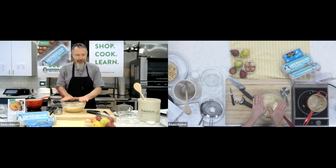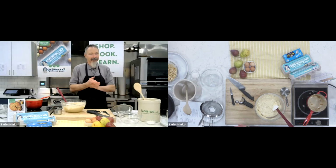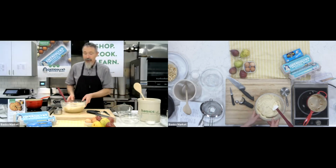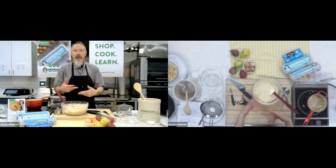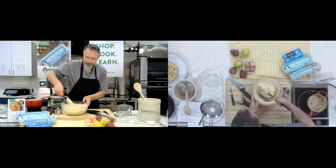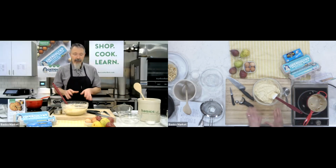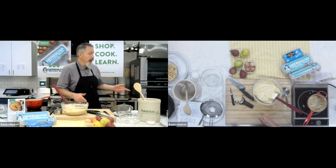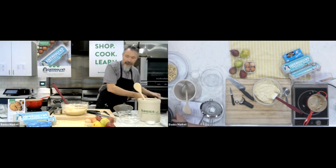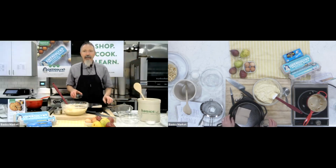Okay, so I've got the batter here, and now let's go ahead. A note on the recipe is don't overmix. So we want to stop right when all the flour is moistened, and then I went around the bottom and the sides to make sure that there aren't any dry spots, and so it's ready to go. So now I have my skillet, and you can use a 10 or 12-inch skillet.